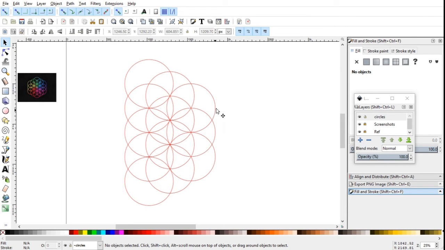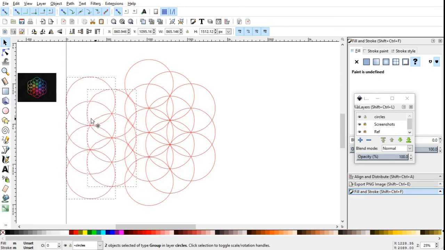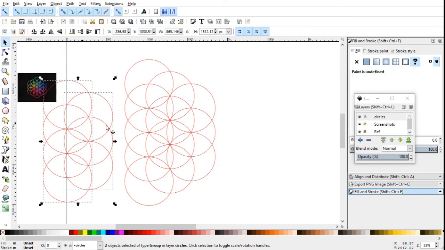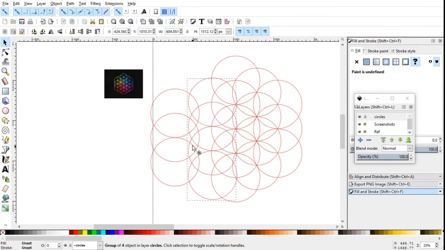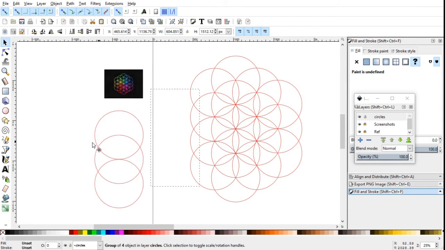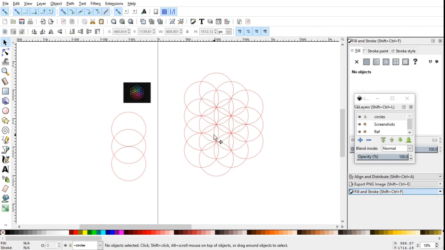For the next step, we're just going to duplicate the 4 and the 3, then move them over to the left. Go ahead and drag over them. Press Ctrl D and move them. Grab the 4 circles first. We're basically repeating the same thing we did on the right hand side.